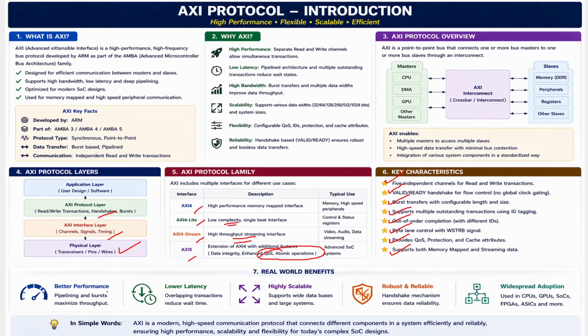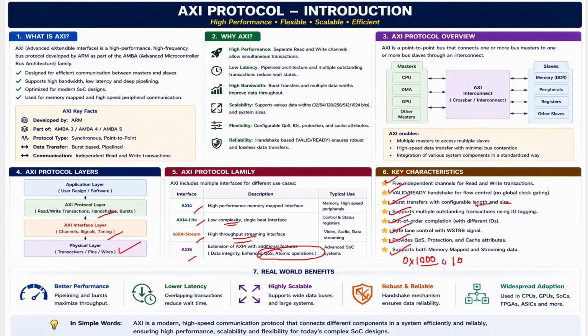And what is burst transfer? Burst transfers means you are initiating a single address. Suppose you are initiating 0x1000. Okay, so 1000 you initiated this address. Then based on the length and size, it will automatically increment to the next address.